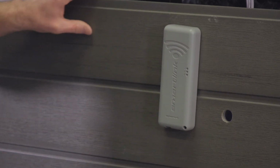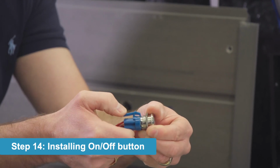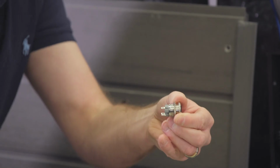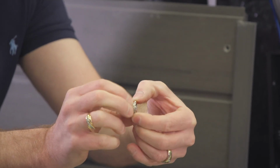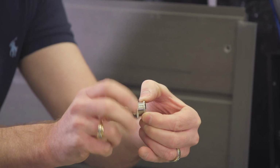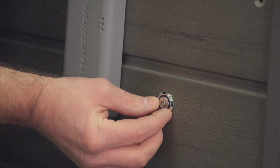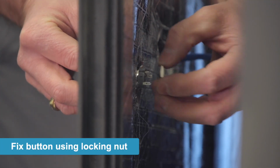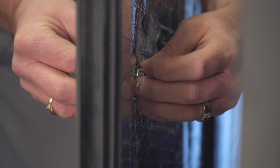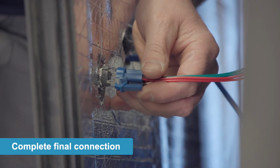So the first part of installing the button is I need to remove the button plug from the button, and there's a little latch on the back that I push up and I just pull the button out. Once I do that, I need to remove the fastening nut off the back of the button so that I can push the button body through the cabinet panel. And I'm going to secure it through the back. Okay, now I'm getting ready to plug the button in to the back.